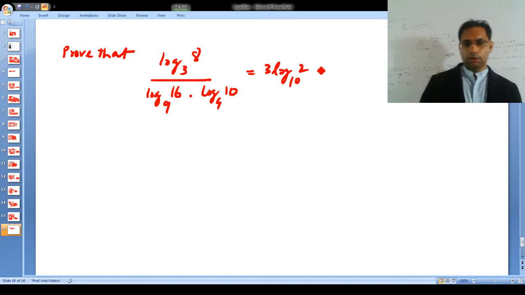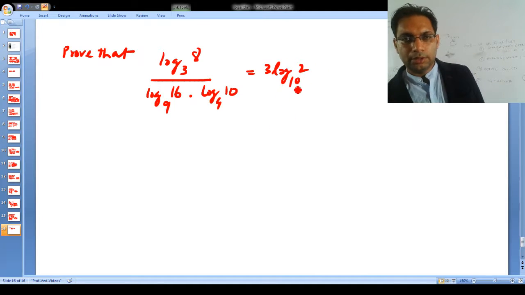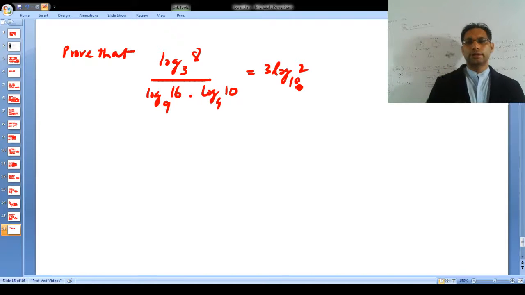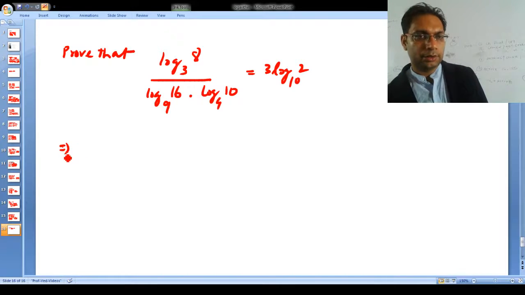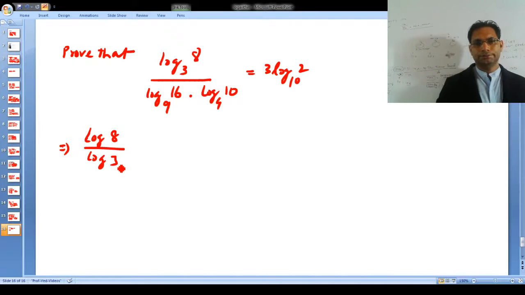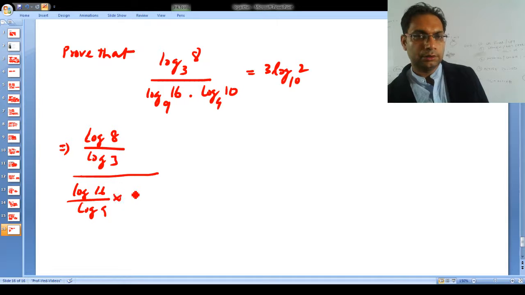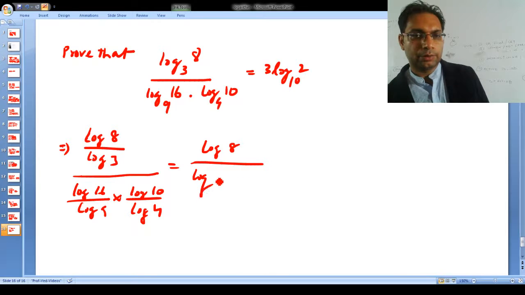So the good news is that on the right hand side you see log 2 and you also see that the base is 10. So we can work with common logarithm. When we don't write anything, the base is assumed to be 10. So we'll not write anything, we'll save time. So how can I write this? You tell me. This will be log 8 by log 3. Agree? Okay, fine. And the big thing will be log of 16 by log of 9 multiplied by log of 10 by log of 4. When you do the mathematics, you will quickly find this situation.